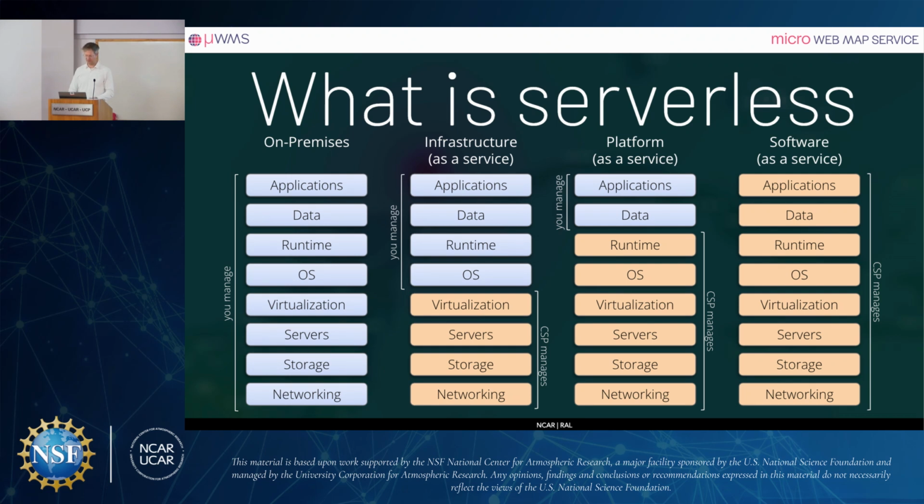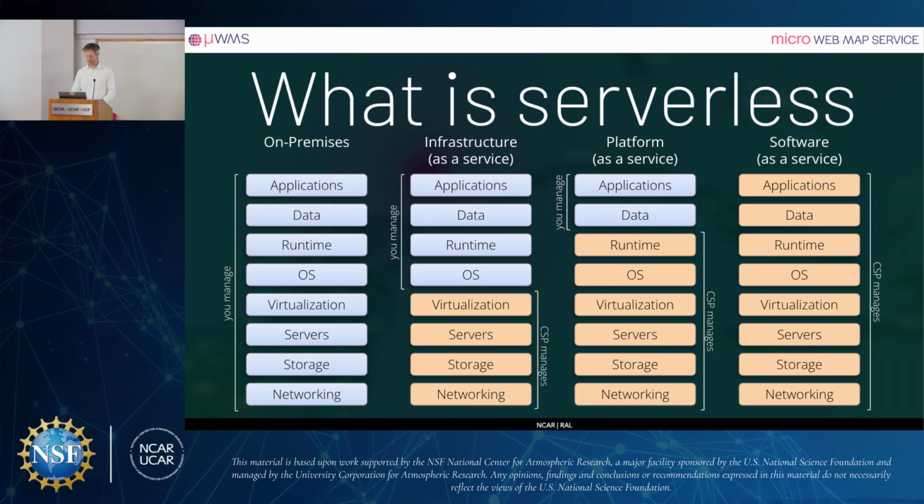One step over to the right is kind of where we try to fall into the serverless designation. In there, they're managing the operating system and the runtime for you as well. So you can tell them you want a web server, and here's my content that I want hosted. You can tell them you want a Python 3.13 environment to run this function when I invoke it, and they manage all that for you. They find the hardware to run on when it's needed, and generally you pay for what you use, not for what you provision, like you would under infrastructure as a service.